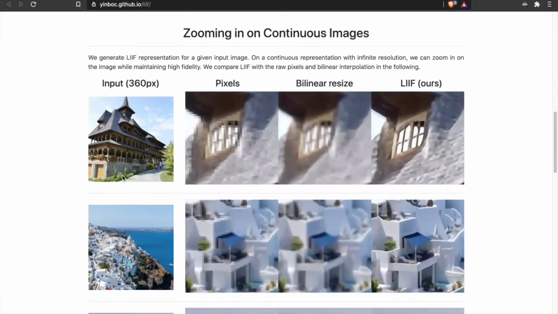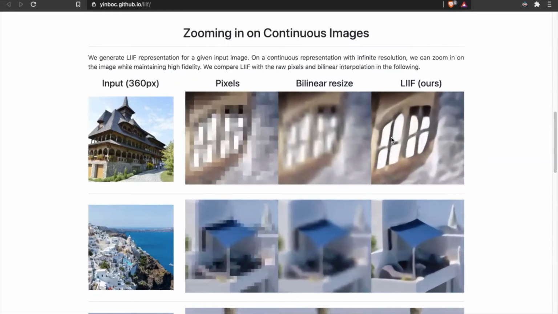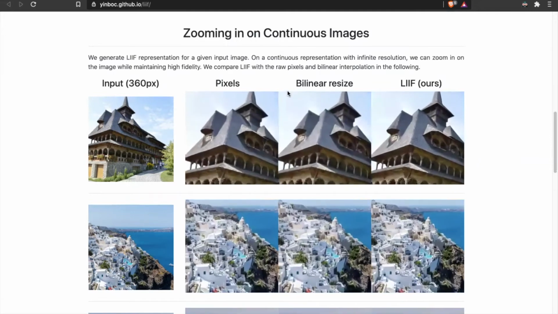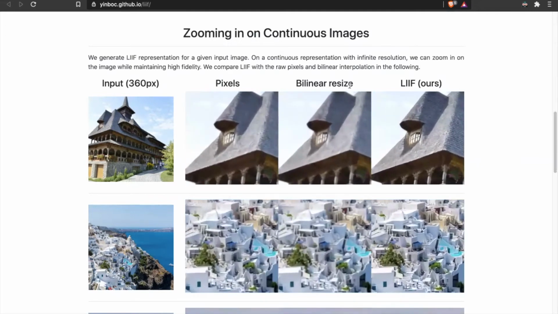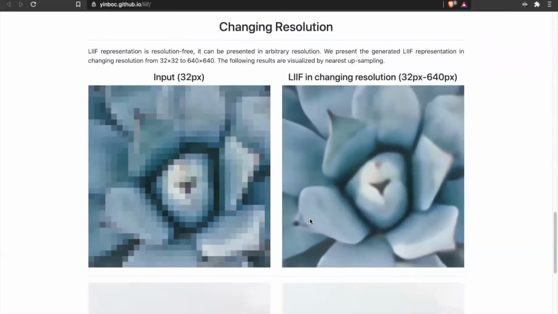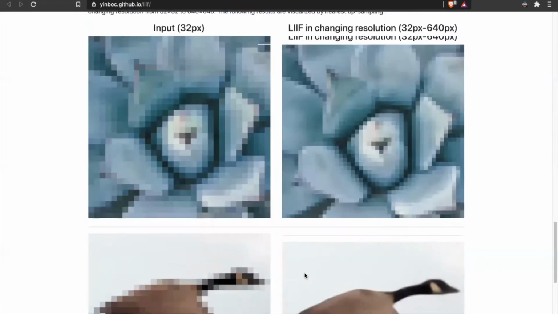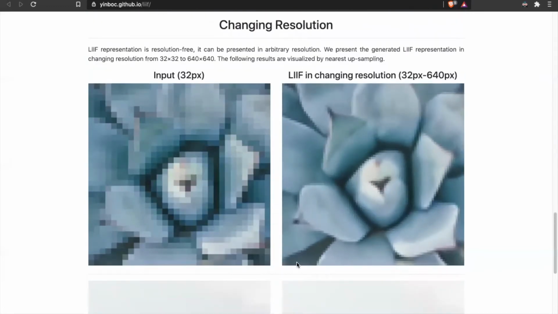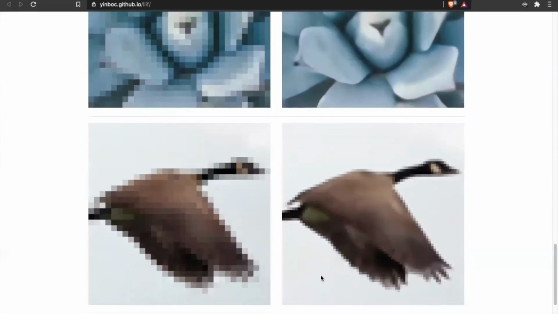So we can take an image and we can see that the method performs much better than a simple baseline such as bilinear resize. So this approach allows changing the image's resolution in a continuous fashion, so we can produce animations like this where we can have a certain toggle and then we can just increase the resolution of the image and it becomes kind of blurry but still visually pleasing.